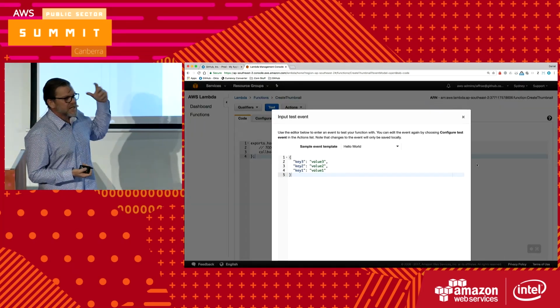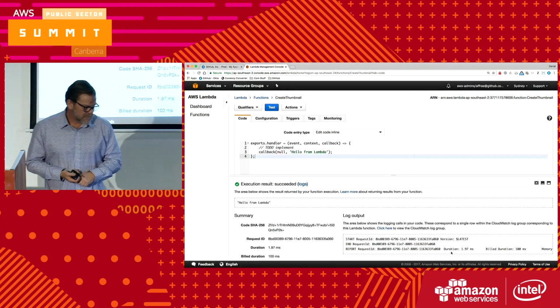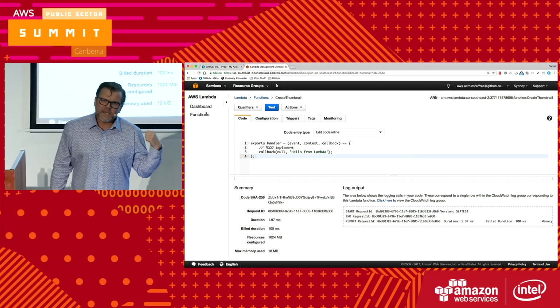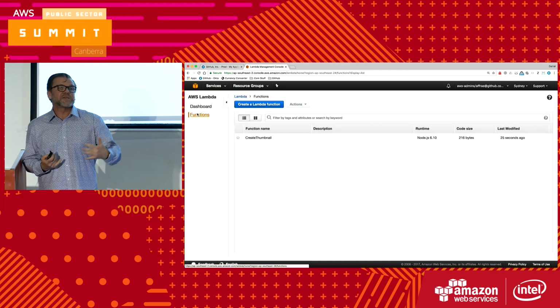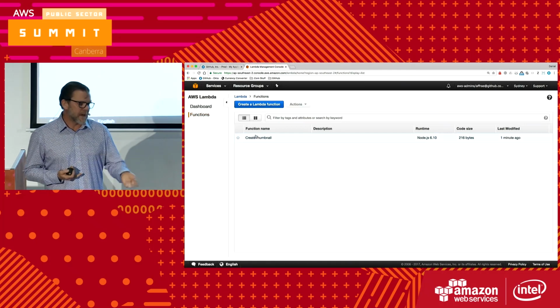And I'm just going to quickly test to make sure it works. So we're going to do a quick hello world on it. Yep, so everything's executing fine, so we're happy with that for now. Next thing I need to do is create that trigger so that we know when this is going to execute. We don't want to tell it to execute. We want to tell it that something's happened and it makes the choice.